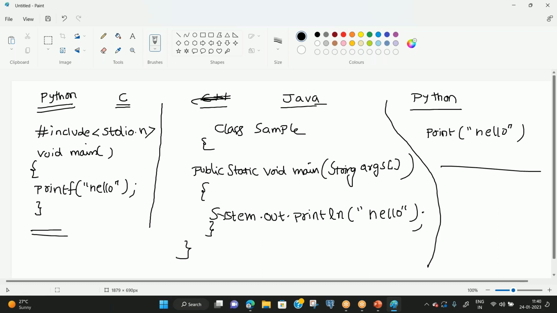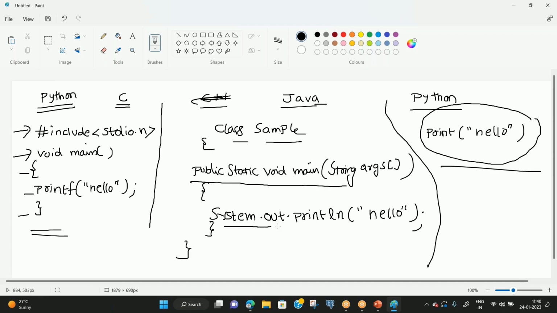Now observe the difference. That is the reason we are using Python. Even though you don't know any programming language, even a non-IT student can easily write programs by using Python. In C, you need to remember these brackets, this syntax. In Java, the class name, this complete syntax, and this is the way to print the message. In Python, if you remember only this 5-letter word, we can print the message. That is the advantage of Python.